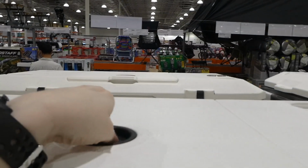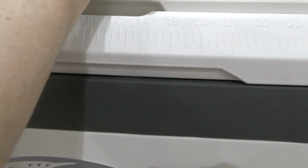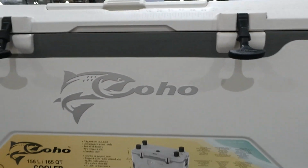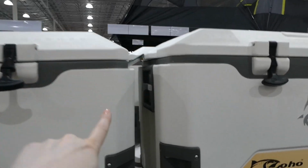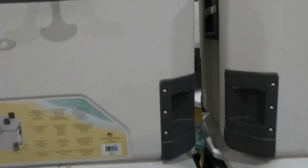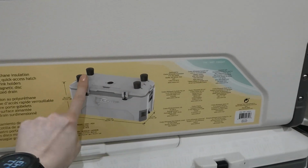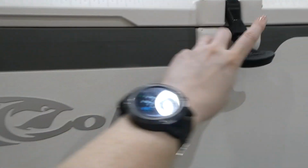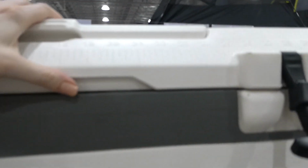So is it locked? It might be locked. So you can get in here. I'll open the big lid in a second. And then it's got PU insulation, will keep the ice up to 7 days, and magnetic discs to hold fishing rods. So they're on the sides. It's also got handles here, no wheels on this one, which is a little bit interesting because it's quite heavy. And then it's got the spots there at the top. So you can actually, like, these lock in, there's a measurement here for your fish, right? If you take it fishing. Oh, it's moving on me, one second. And then that's what it looks like inside.